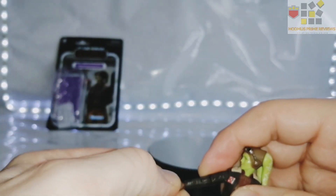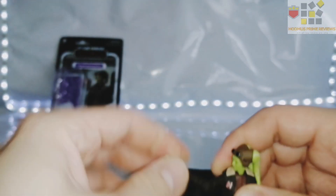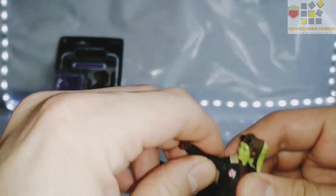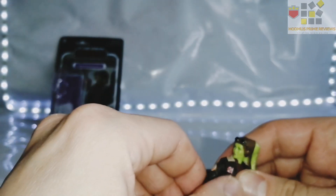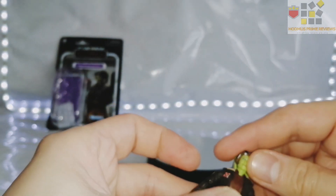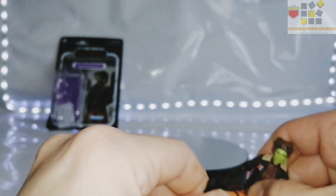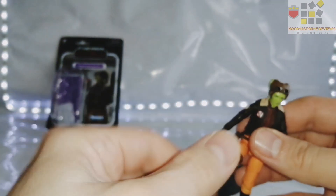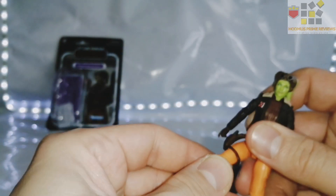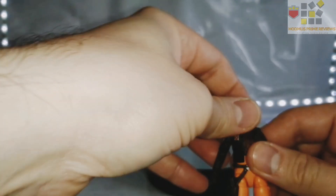They haven't gone for the rotation or the bendy wrists — they just have the spin. But she does have a spinny double joint, 90 degrees at the elbow, past 90 degrees. She does have the arm and the ball joint on there. The head is on a wiggly waggler, can go that far each way. Has an ab crunch — slightly — and an ab twist. She can kick forwards like she's kicking in the door, and she can do that, like she's trying to do a bit of flirting with Kanan. She can almost do the full bend down. She looks very good.